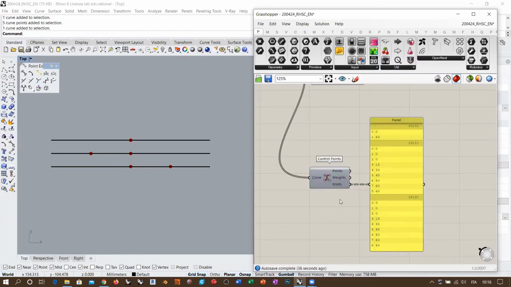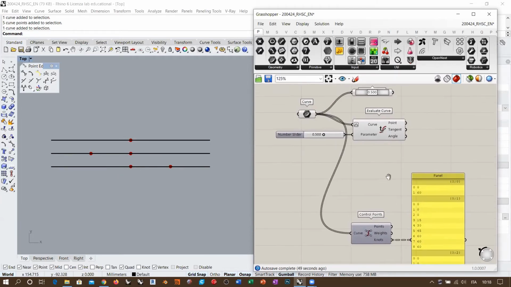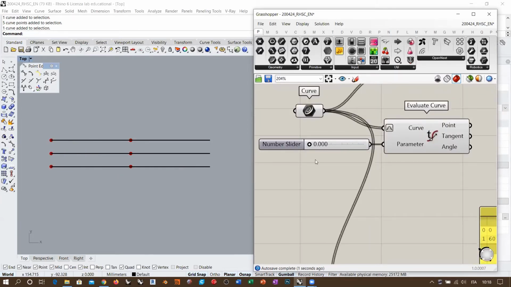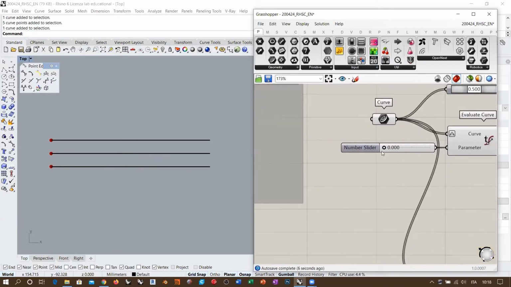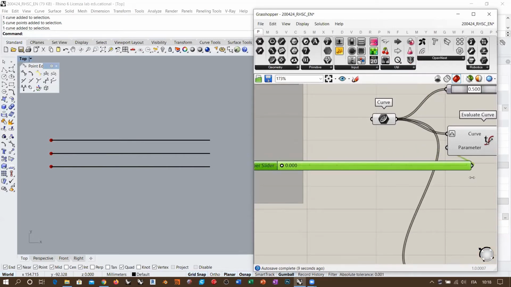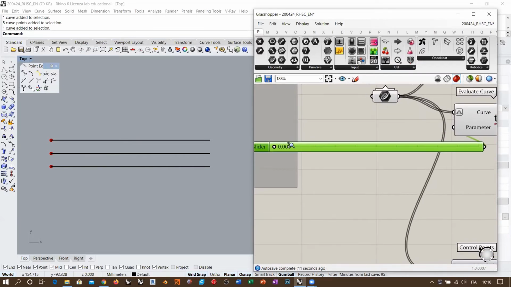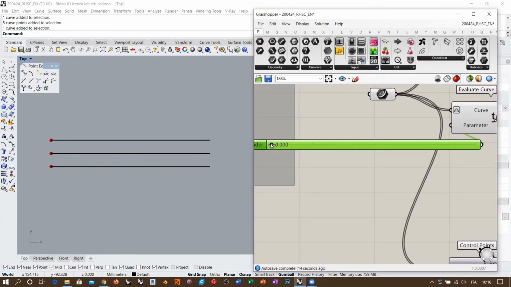But the speed by which you pass from one span to another span is not constant. It is related to the concentration of control points. So you see that in this case, for example, if I move these points to the left, let me turn off the point on curve. If I start to move this point, let me enlarge this slider so I can move it with finer control. If I start to move this, you see that the first curve moves constantly. The second curve is slower. The third one is way too fast with respect to the first two.